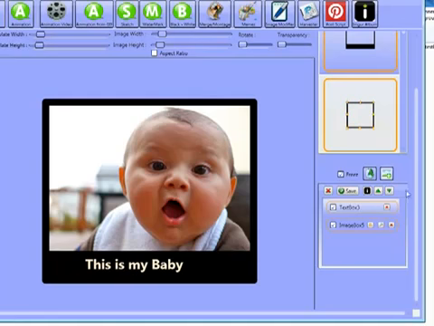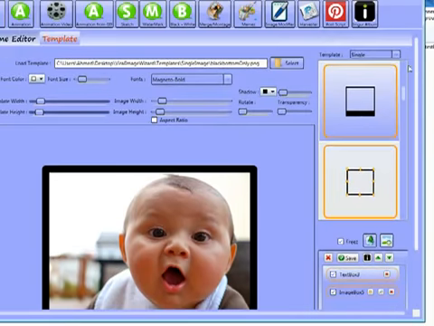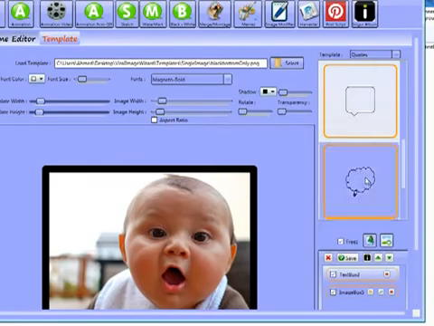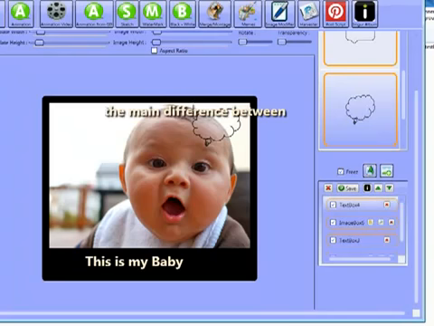I can even add some shadow and whatnot here as well. There's more things that we can do here to make it even more viral. You can even add something like this and enter that in there as well.